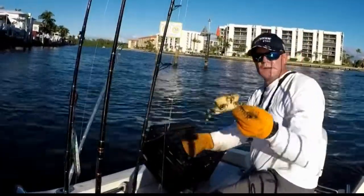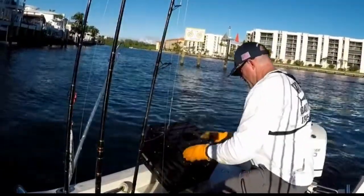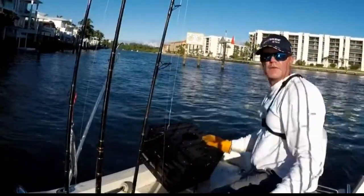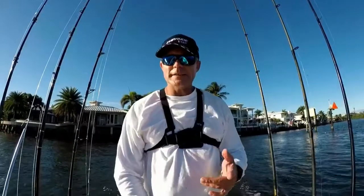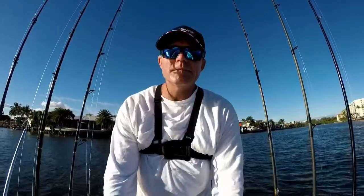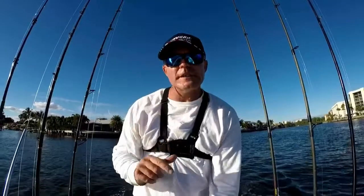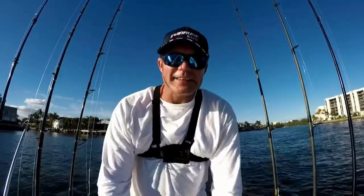This is what you don't want to do — that's a small stone crab and he's missing both his claws. Somebody's not really thinking when they're doing that. And then we get another guy with one claw. So we're going to throw our trap back there. Since it produced decently — not too bad of an end to a rather weird day on the water. Caught about eight stone crabs, four of them had keeper claws. So we're going to have fish and crab claws for dinner. It has been a true adventure today to say the least. Hope to see you for our Tips and Tricks Thursday where I'm going to go over exactly how to properly harvest stone crab claws without killing them. Hope you enjoyed — until next time, South Florida Saltwater Fishing, going wherever the cool wind takes us.